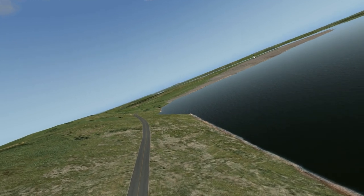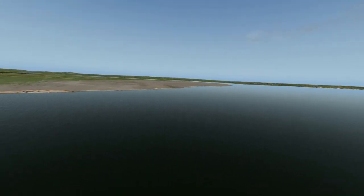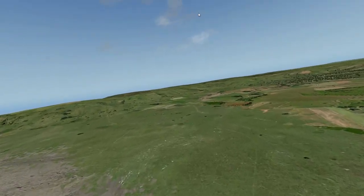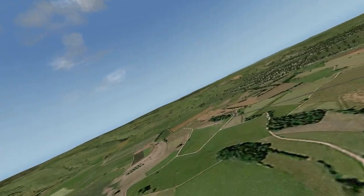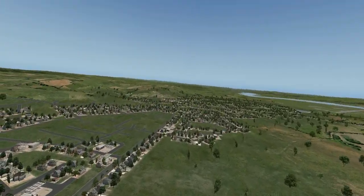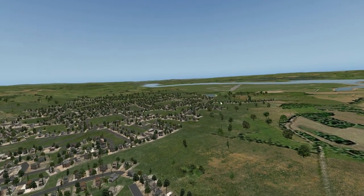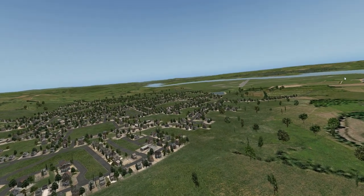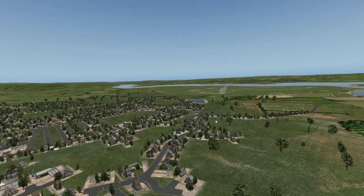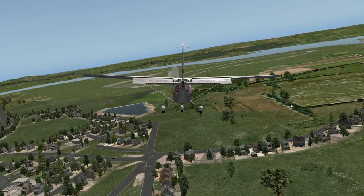I was going to fly in over the sand and land at Chivenor, but actually I turn around and come back and come in from Braunton. There's a lot of stuff in the club board there. The airstrip is somewhere out there, but I'm going to come right around over Braunton. And by the airport — where's the airstrip? The main runway runs east to west, and this is a cross-runway, so it's quite big. I'm coming in on the centreline with flaps down.